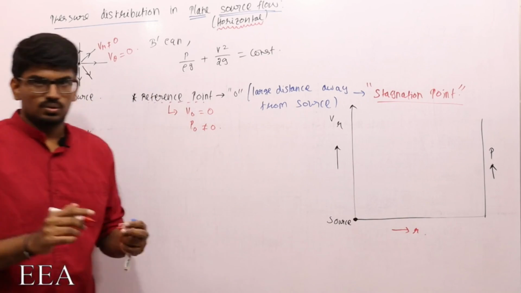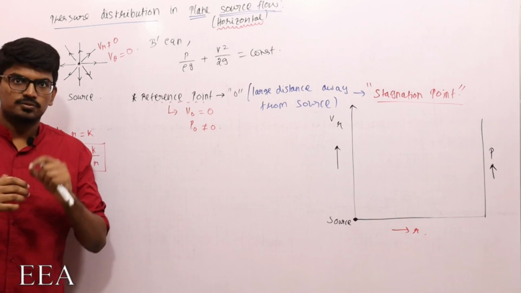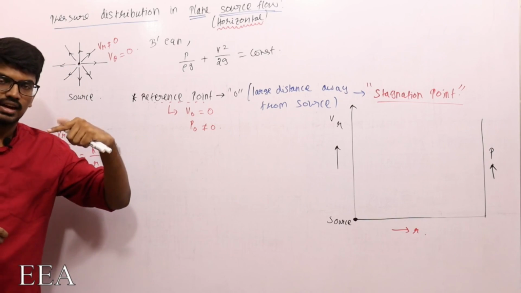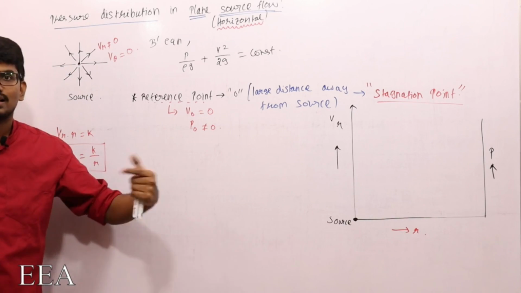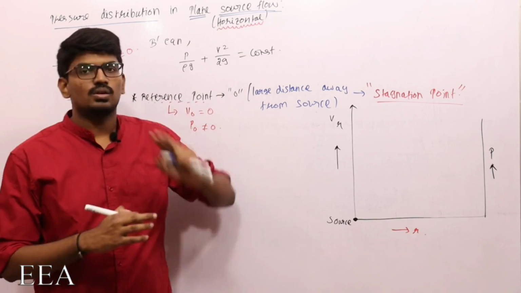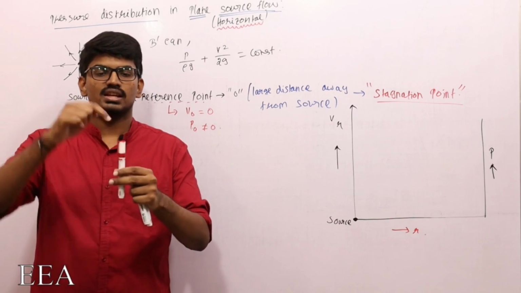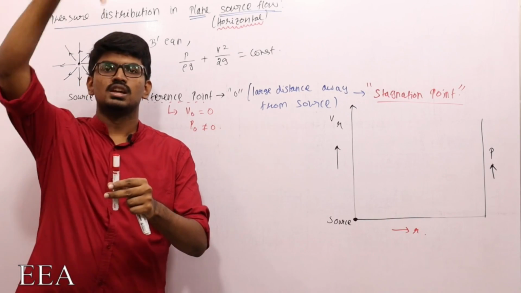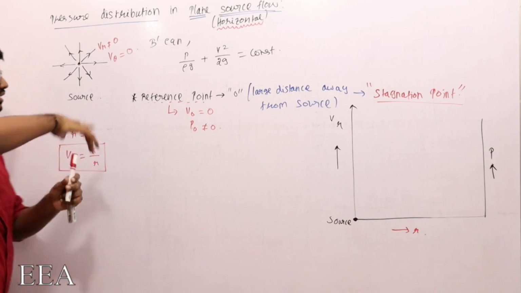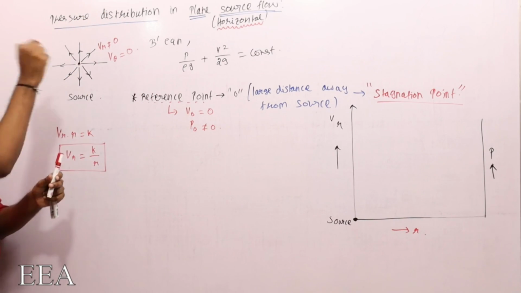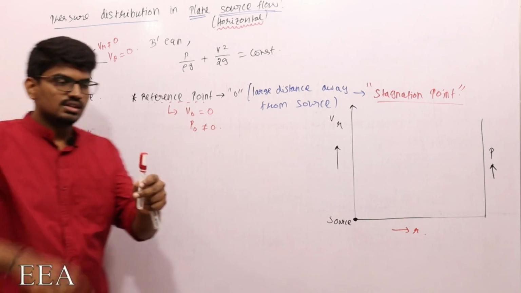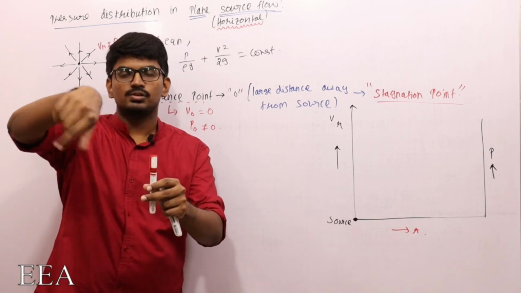Very simple. As we move far away from our source, the radial velocity will be continuously decreasing, and at one point it will become zero. These are the two points. First point, I'm considering horizontal. That is, the source is like this. This is my source. If you project and see a top view, it will look something like this. This is not a front view, this is actually a top view. If you see in this direction, it will look like this. So from the center, the fluid will be emerging.